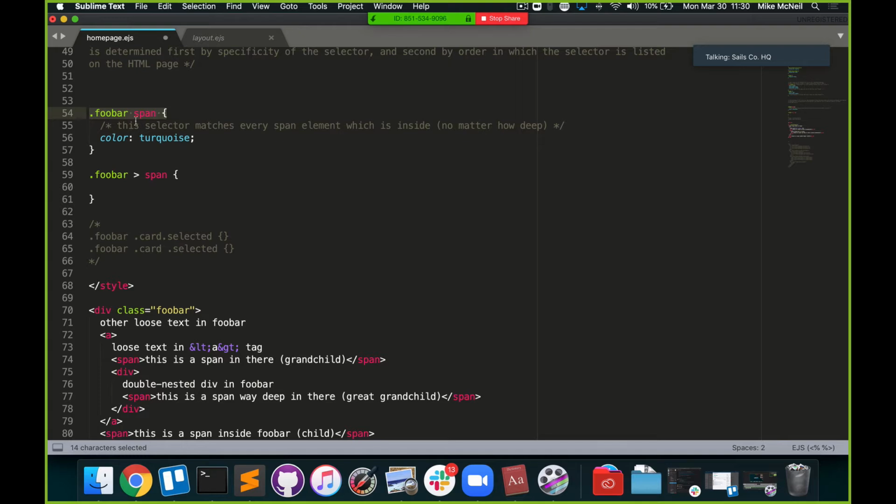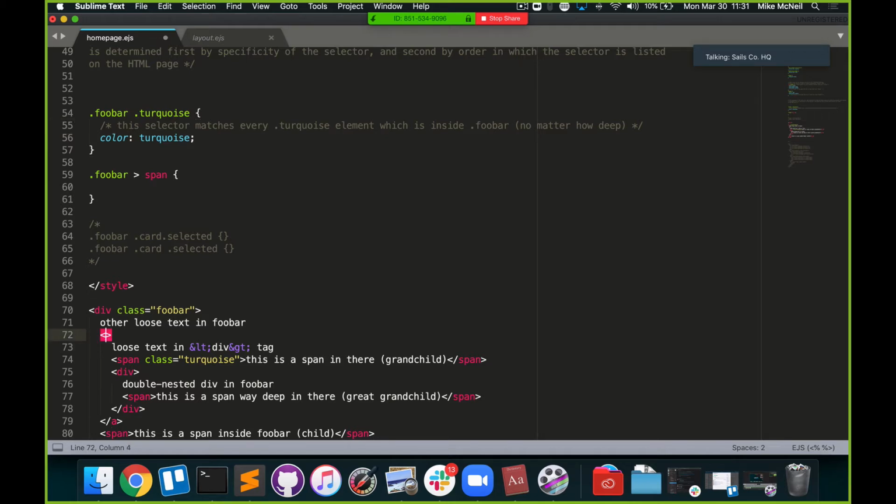It's going to be great. Which is why in general, on our team, we don't like to just use span like this. Instead of saying span, let's give the span a name. Let's call it, I'm going to violate the semantic markup stuff, and we can make the class turquoise. Instead of foobar or span, we're looking for things that have the class turquoise that are also within something called foobar. And that tends to help avoid some of the problem.